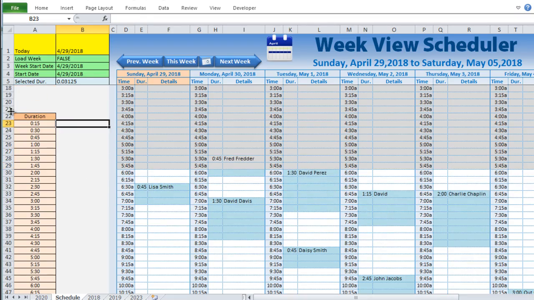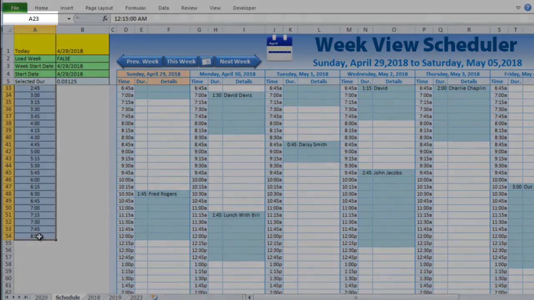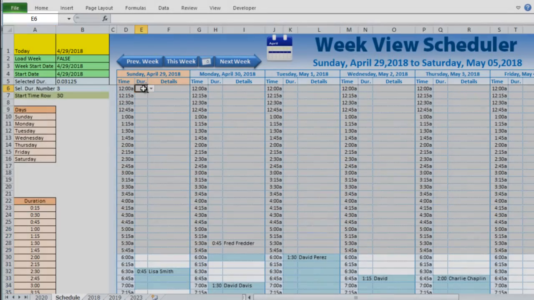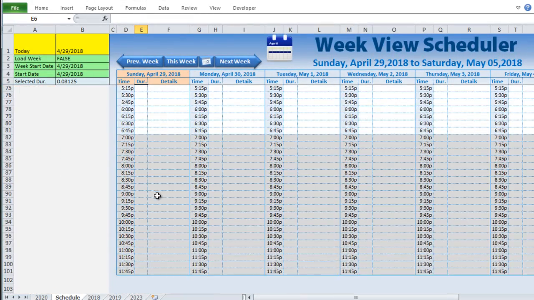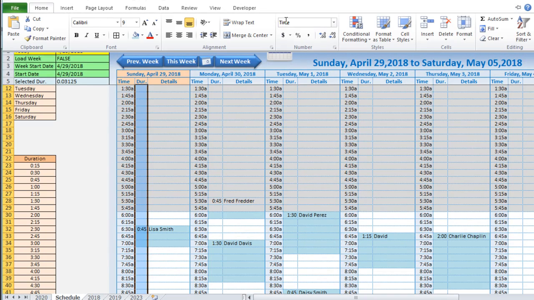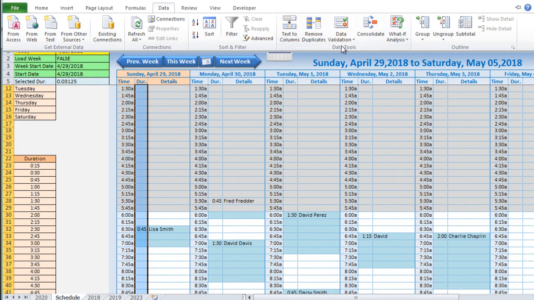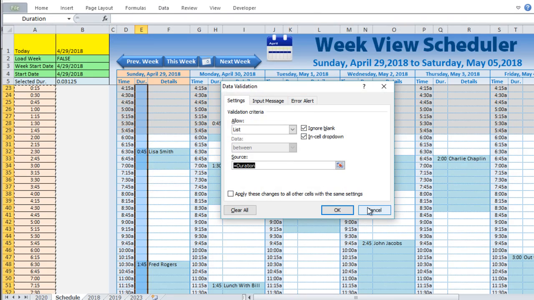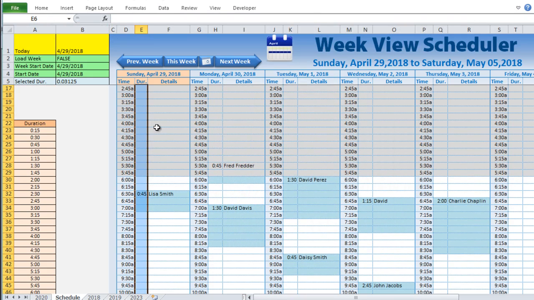So we've named that range. So if you click on this, that named range is called duration. And we've used that named range in a data validation for here and for every particular cell that includes the duration. So under data and data validation, you will see that that equals duration. And I've done that for all 7 days. And this is an open text field where you can write in anything you want.